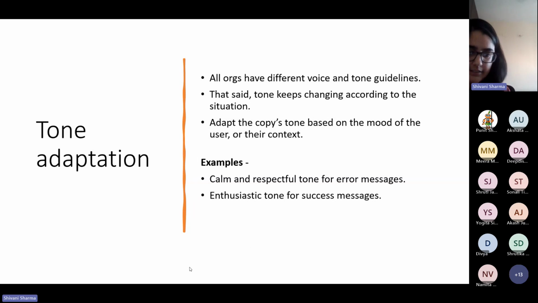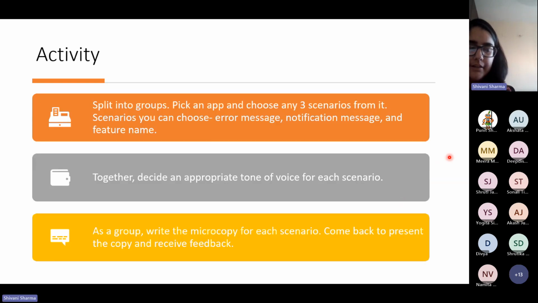All right, I'll go on to the activity now. The activity is you have to pick an app as a group, decide on any app, and choose any three scenarios from it. The scenarios you can choose are error message, notification message, and feature name. Now, together as a group, you have to decide on an appropriate tone of voice for each scenario. And again, as a group, you have to write the microcopy for each scenario.